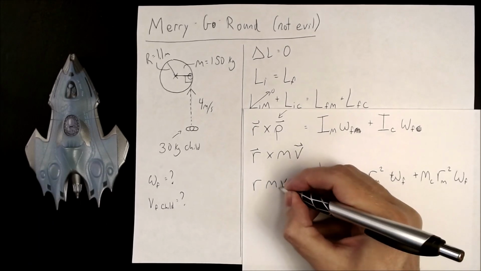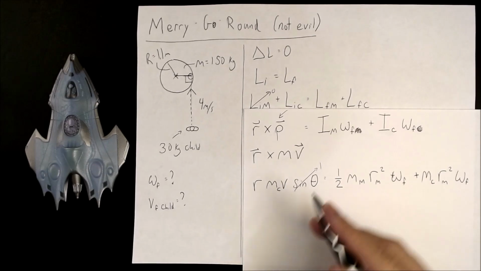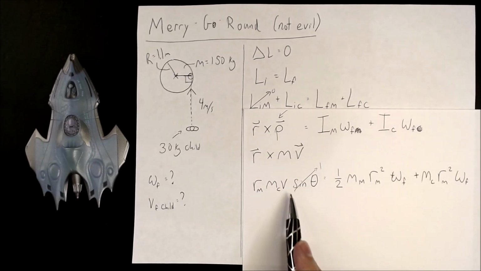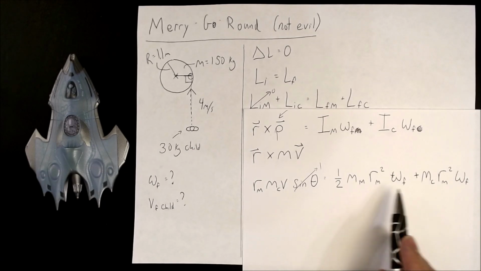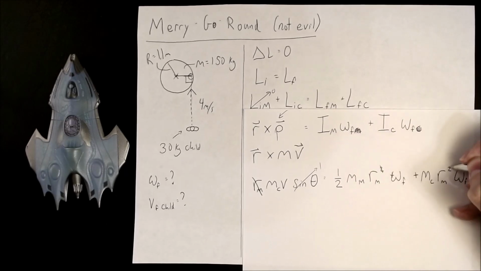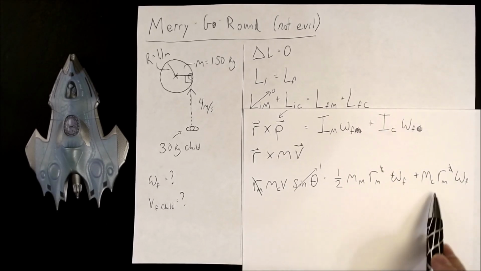What's this m over here? That is the mass of the child. What's this r over here? That is the radius of the merry-go-round. And what's that v? Well, that's the 4 meters per second. We do get to cancel some things out. The radius of the merry-go-round is everywhere, so we can get rid of one of those, as long as we get rid of one of those and one of those.